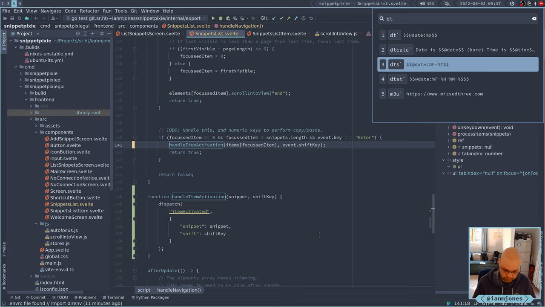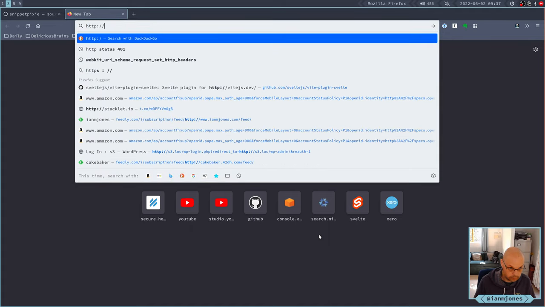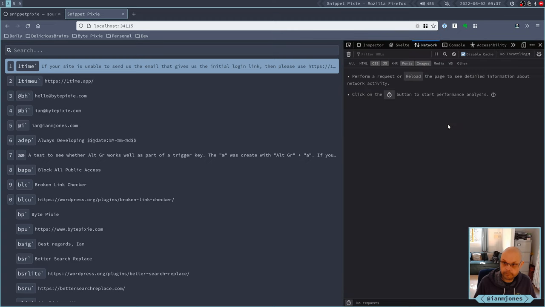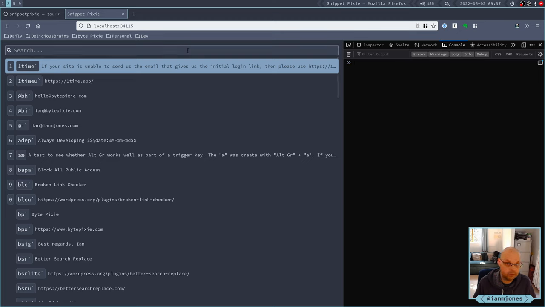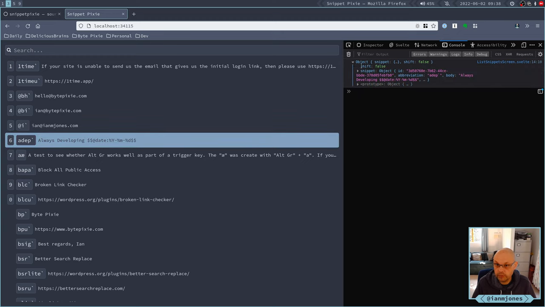And then it's doing that. So let's just double check that works then. So I think I'll just use the browser for that. I should really have a shortcut for this on here. So, console. If I'm in the list and I go down to here, number 6, and I hit return, so I enter, I get an object. And in there, we've got two keys. We've got the shift and the snippet has all the details that we need for it. We've got the ID, abbreviation, body, and a count of, a timestamp for when it was last used. Okay, so that's fine.